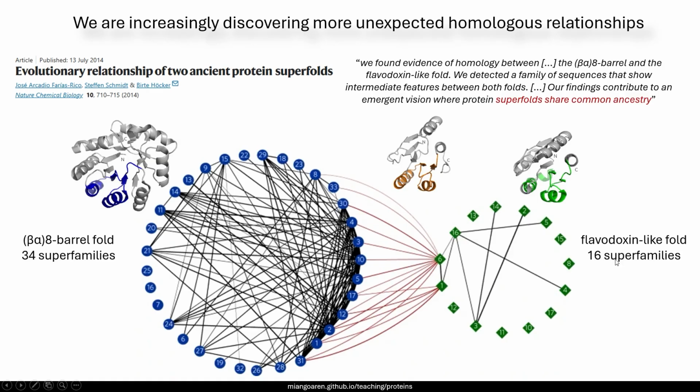However, when we analyze the members within this other superfamily, we find that it is a little more complicated to determine homology relationships. But it turns out that here the authors found what would be a kind of intermediate stage that shares certain properties common to both types of superfolds, with which they can precisely detect that there are homology relationships. This suggests that in reality these two superfolds would share a common ancestor that is reflected by these small structural signatures highlighted here in different colors in each of these folds.